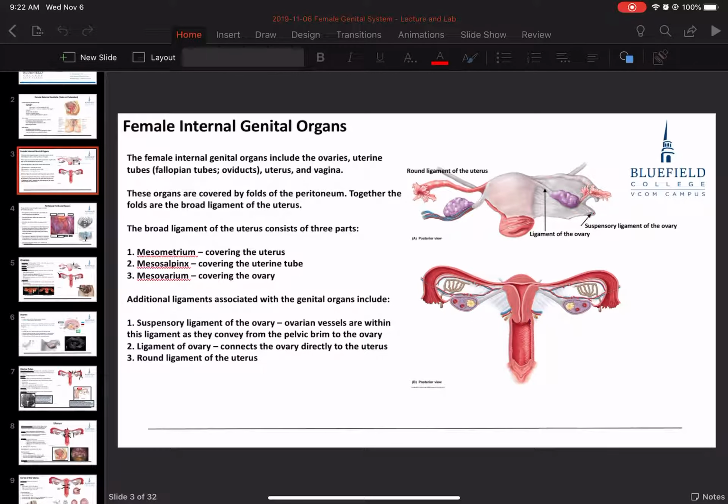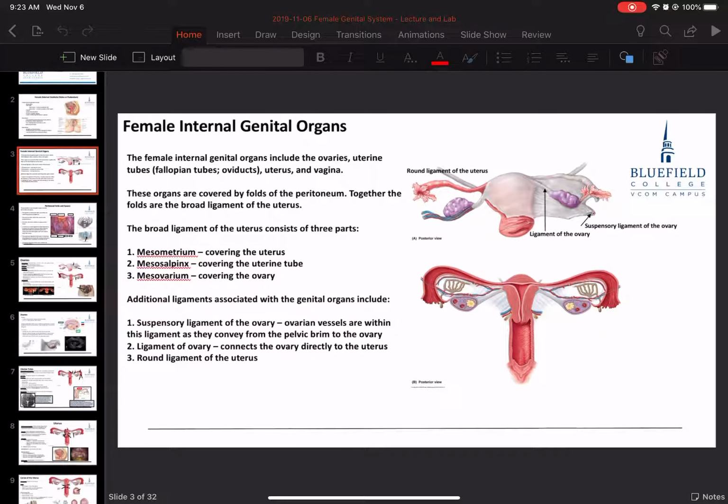Then the mesometrium and the mesosalpinx, you can imagine them meeting just anterior to the ovary here. They form another double-walled mesentery that then wraps around the ovary. And that one gets a better name. It's just called mesovarium. So that's the broad ligament. And again, people practicing obstetrics are really tuned into this. It goes way beyond just anatomy, but it's really kind of an important player in obstetrics. So that's the broad ligament and its 3 parts.